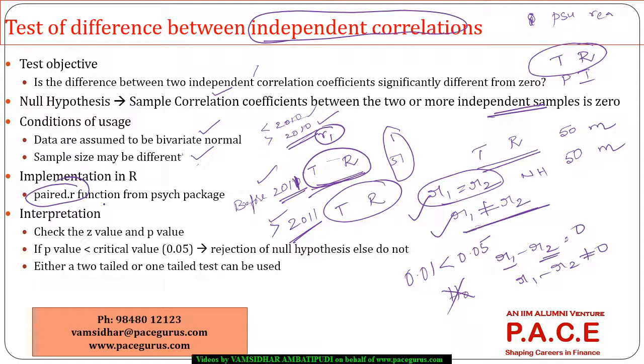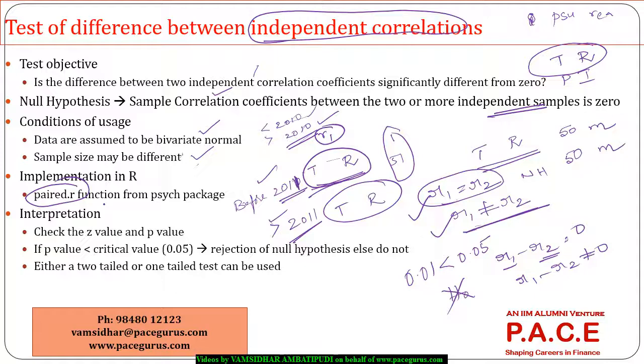So this is how I can use this particular test for comparing the change in the correlation between two independent sets of variables. But of course, the assumption that has been very clearly made here is that the samples are independent. The first 50 returns are nowhere related to the next 69 returns. There is absolute independence between those numbers. They are nowhere related. So that's the assumption behind this particular test.